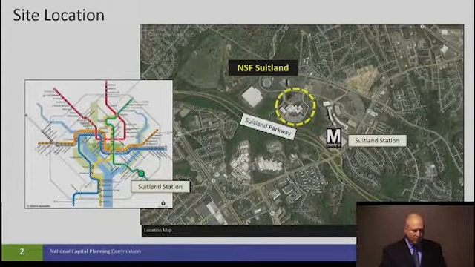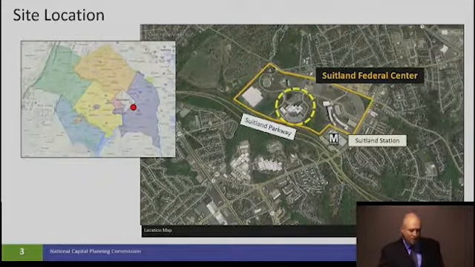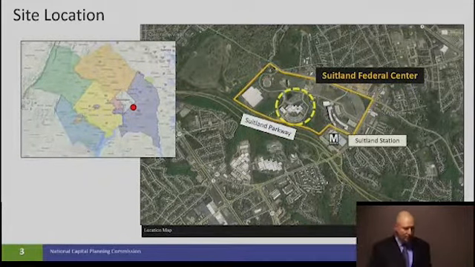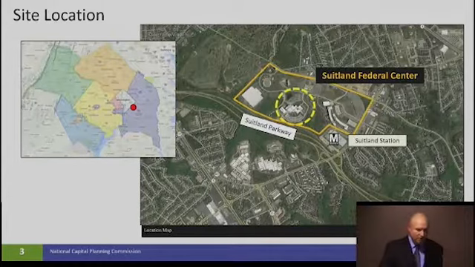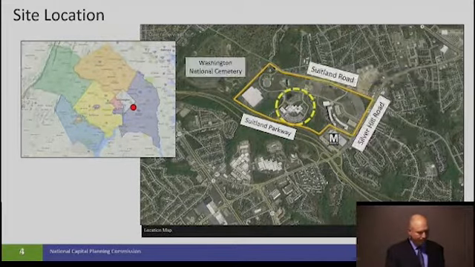The installation is a 42-acre fenced property under the control of the United States Department of the Navy, which is encompassed within a larger 226-acre federal enclave known as the Suitland Federal Center, and this is administered by the United States General Services Administration. Land for the Suitland Federal Center was originally acquired in 1941 as a receiving area for federal agencies with intended easy access to downtown Washington, D.C.